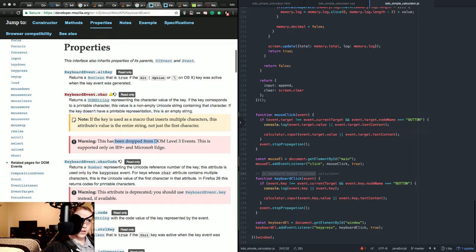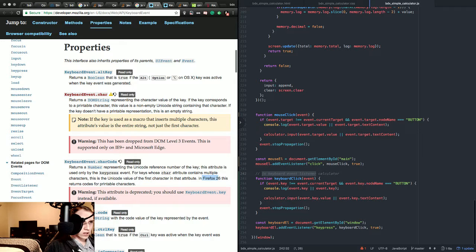So that was event character, versus character code, which returns a number representing the Unicode reference number of the key. This attribute is used only by the key press event. For keys whose character attribute contains multiple characters, this is the Unicode value of the first character in the attribute.